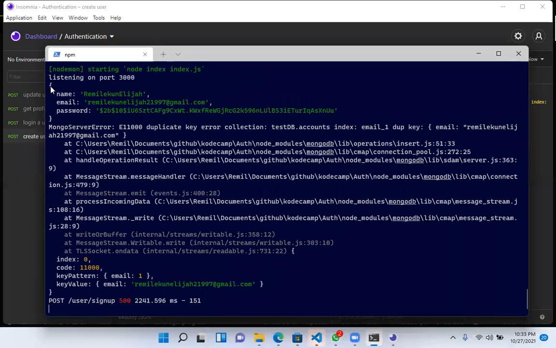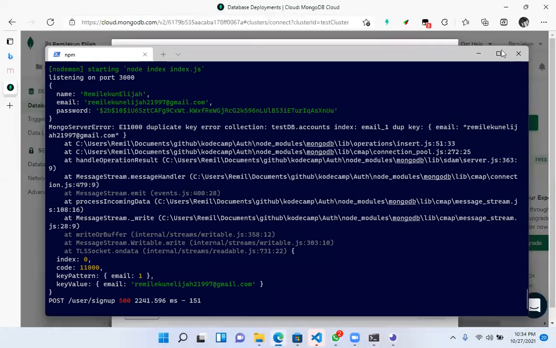We get it here. So why are we getting... Oh yeah, so now we are having a Mongoose server error, duplicate key error collection. The test db account table, that's the account schema. We have email 1. So duplicate key, email with the email address, something, yeah, right? So it has actually created this user for us before we got that error. So the user has been created.